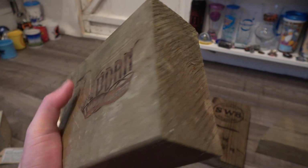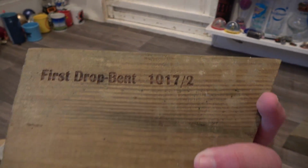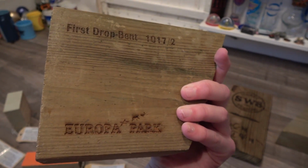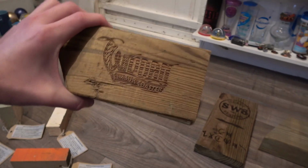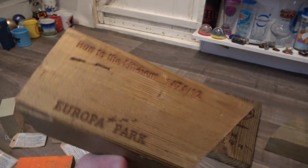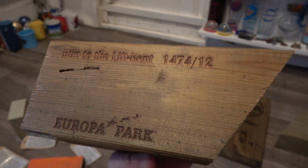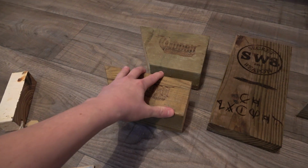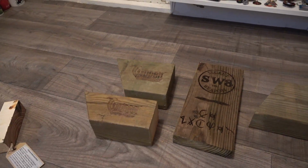And yeah, you can see there it's got the Wodan logo engraved on the front, and on the back it tells you where it's from, and also with the logo there as well that's engraved into it. But yeah, really nice that. I also got another one of these a couple of years later, just because this looked like it was from somewhere else on the ride, and obviously on the back there it tells us where it's from. That's from the run to the lift hill, and underneath there at the bottom as well with the logo engraved. So it's a smaller section, but yeah, it's nice. I actually prefer that piece to that one, but that's the first one that I got.